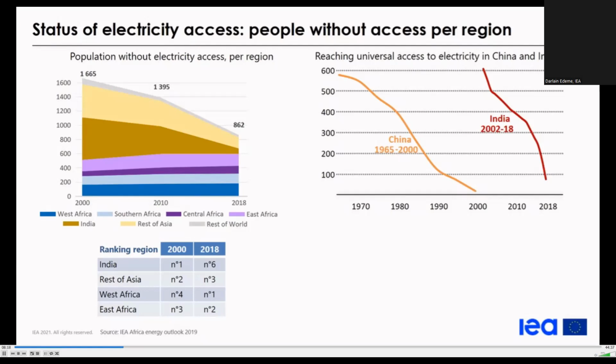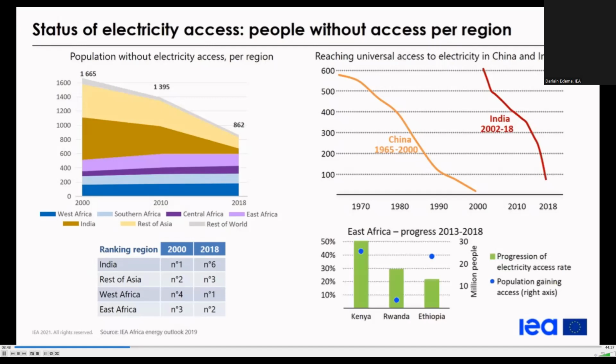With a very impressive and strong progress achieved in India. So when we see this kind of acceleration, we can expect that in Africa, it is also possible to provide access to electricity to 600 million people before the end of the decade, so in a shorter period of time, because of all the lessons learned and the technological improvements that we now have at our disposal.